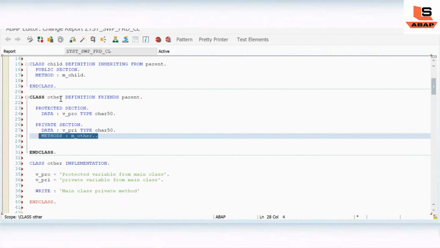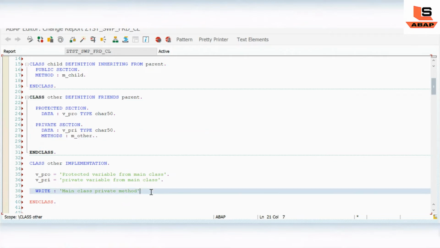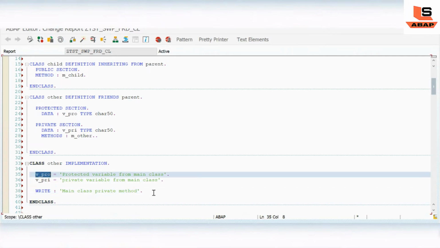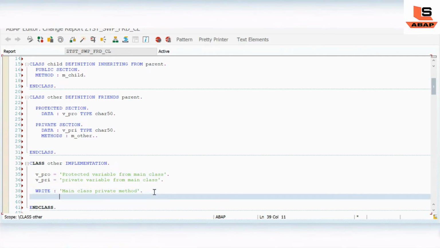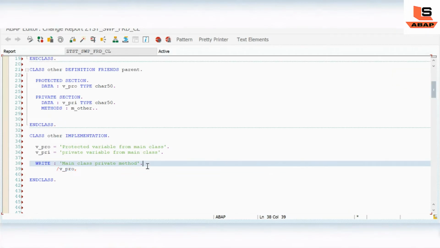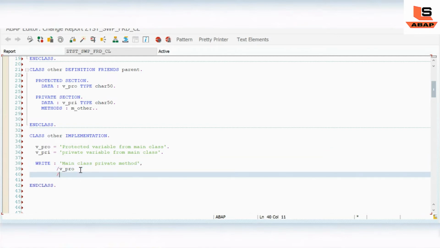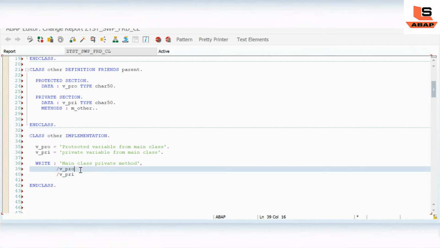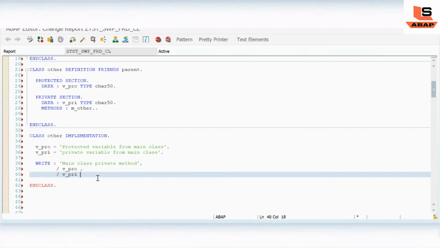We are considering this as the main class method, and here I will just print the protected variable and the private variable. So we have implemented our other class.